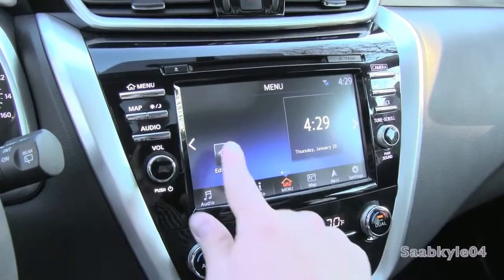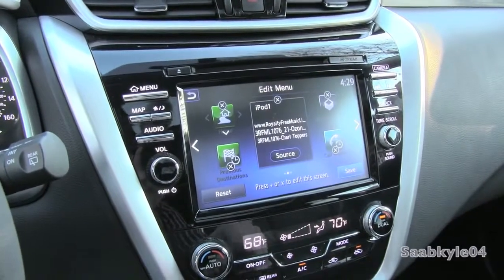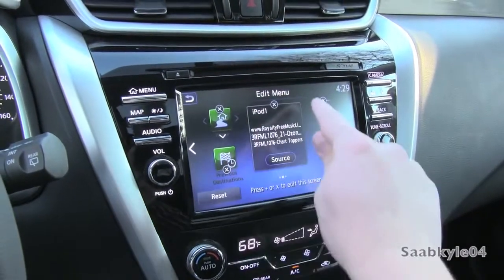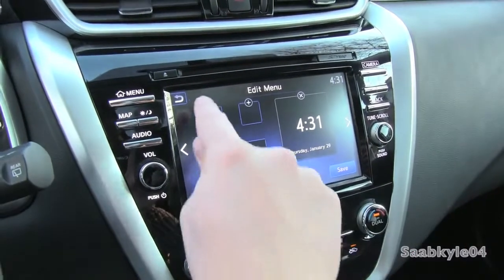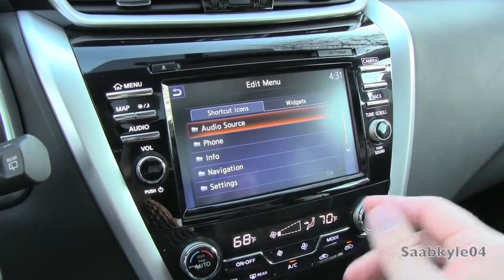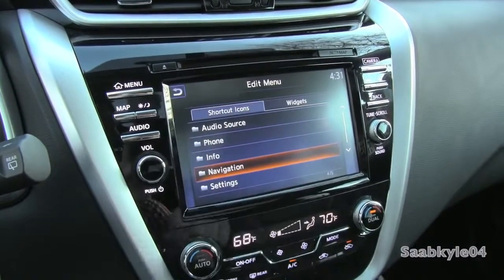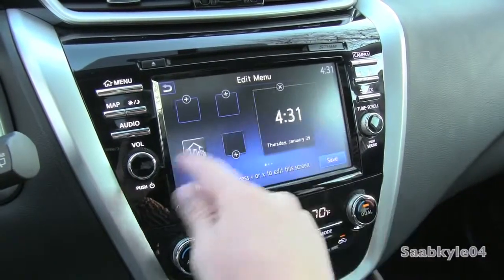Being that it is entirely customizable, all you have to do is just hit Edit Menu, and just like you would find on like an iPhone, you can reposition the apps, delete them. If there's any blank spaces or after you delete an app, you can also add a new one, or replace one if there's one that you're just not going to use. There's a ton of different shortcuts, all organized by the respective feature. You can organize it however which way makes it easier for you.